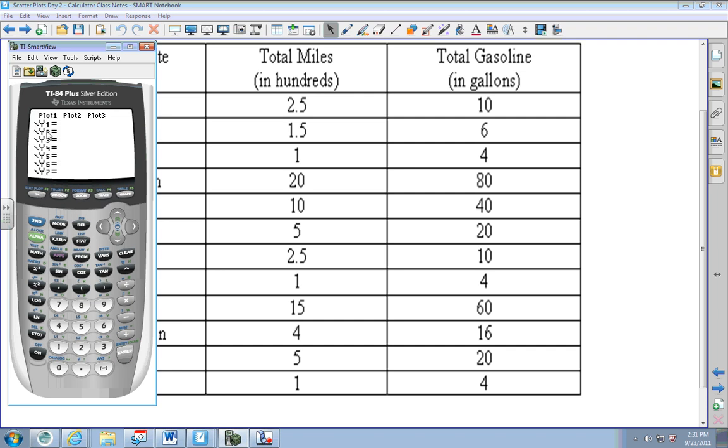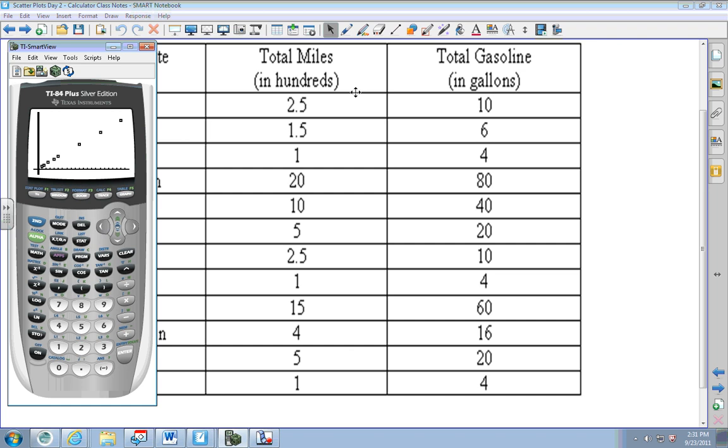Go to y equals. See, plot 1 is not on, so let's go up there and I can press enter. See if I go second y equals and double check. See now how it says plot 1 on? I press graph. I only see a few points. Okay, so if I only see a few points, what is wrong? What do I need to do now to be able to see all these points? I need to change my window settings. The way you do that, I'm going to press zoom 9. Now I see all of them.